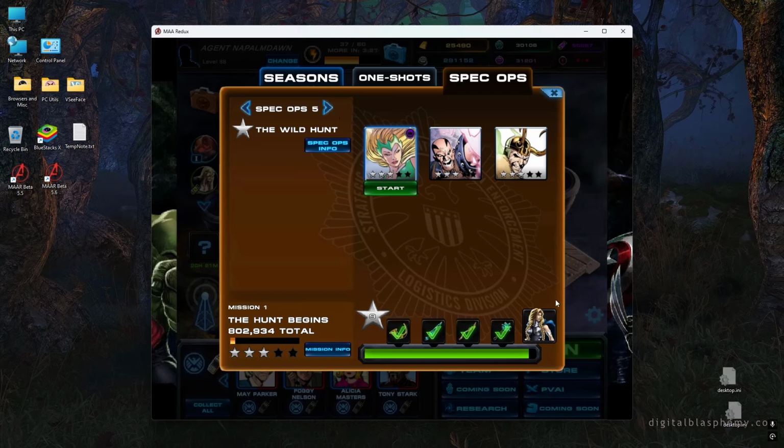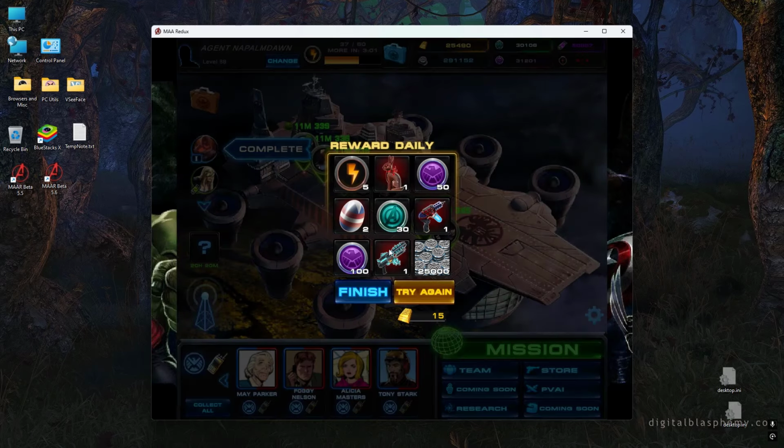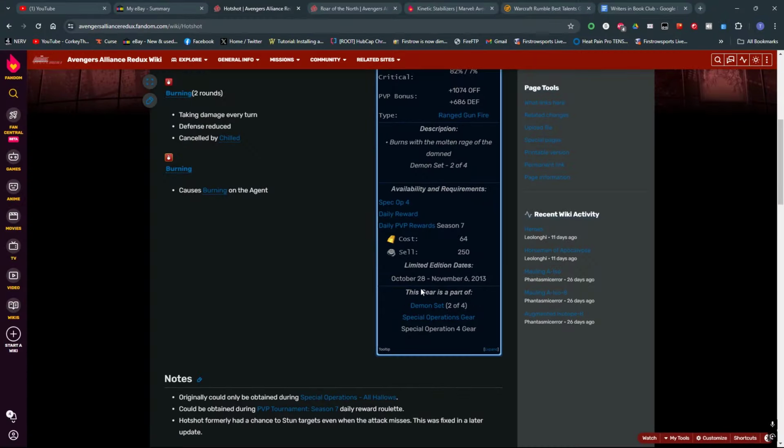Spec Ops number 5, the Valkyrie Spec Ops. The daily spinner in this particular spec ops is the Roar of the North. You don't even have to step foot in Mission 1, and you may get Roar of the North just by running your spinner every day. And, well, there it is, ironically, coincidentally. If you have the Valkyrie Spec Ops active, you have a chance of getting the Roar of the North in your daily spinner. If you have the gold built up and you see it there and you spin and you don't get it, I would recommend respinning until maybe you do.